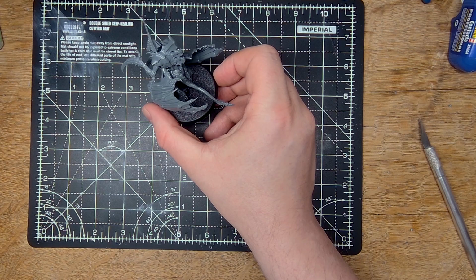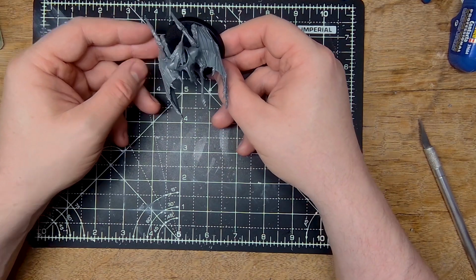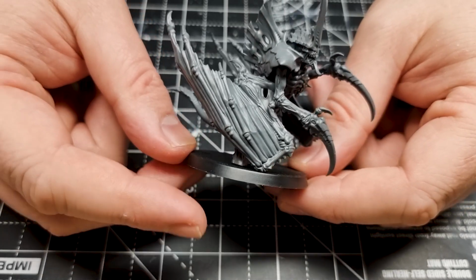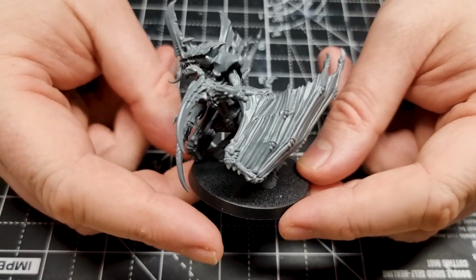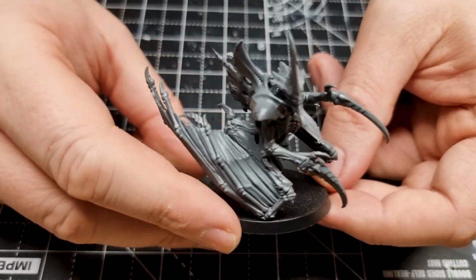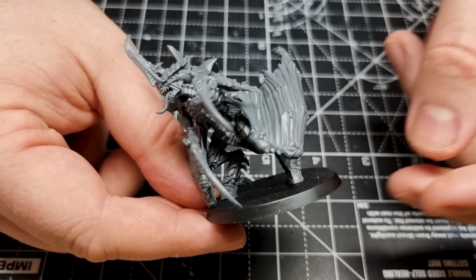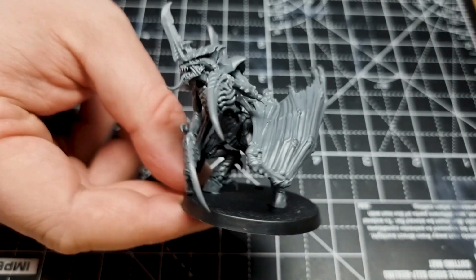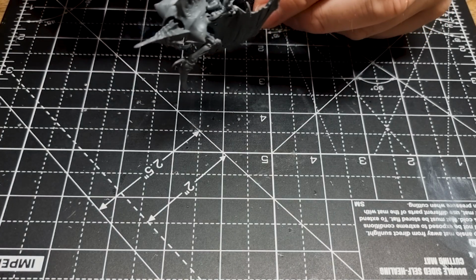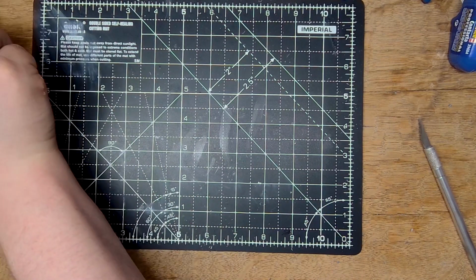I was slightly concerned about the wings, not getting the brush to it and that sort of stuff. I was contemplating not gluing it to the base, but there we go. I think we are going to be able to get the brush to it, as you can see on this slightly closer angle. We will be able to get the brush in the wings from that angle there. And as I said before, this is all going to be by brushwork. I'm not going to be airbrushing these at all, which is also going to be a bit more pain for me. Unfortunately, my airbrush, along with my contrast paints, they're all in storage as well, which is a great thing, and it makes me very happy.